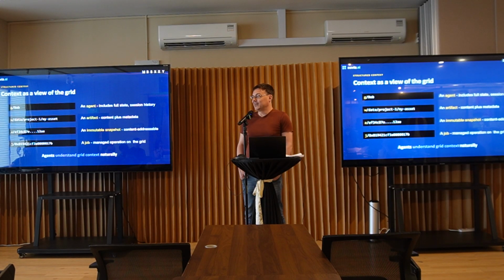And the actual underlying lattice storage is designed to be more or less infinitely scalable, so you can have as many objects in as you want, providing you've got pointers into it and paths into it.